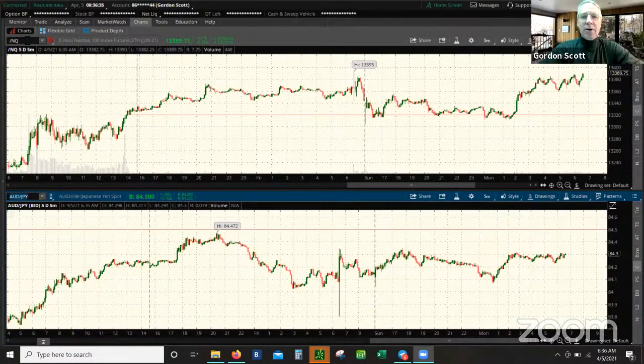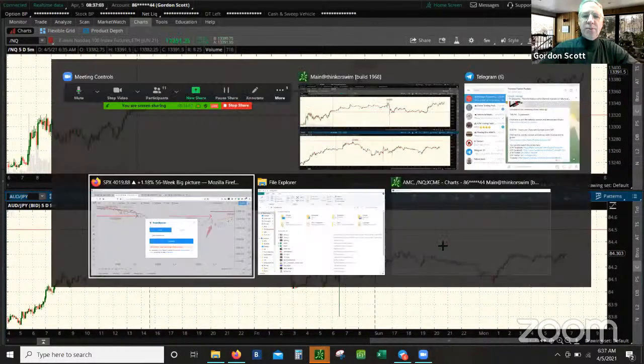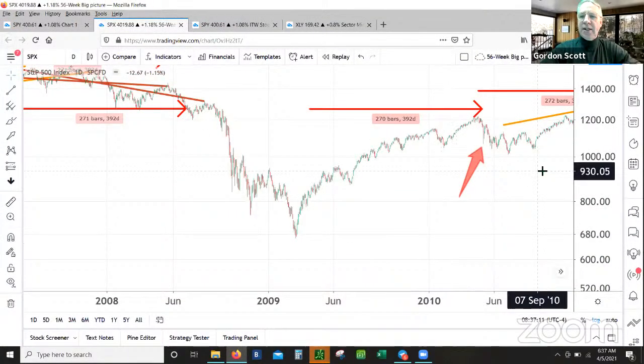There are times where you can predict, and this is probably the most persistent and predictable thing I have found in the markets. And I'm going to be explaining to you why I believe this is such a highly predictive model and method for looking at price action in the markets. To explain this best, I'm going to go back in time to a chart of the S&P 500 in 2009.